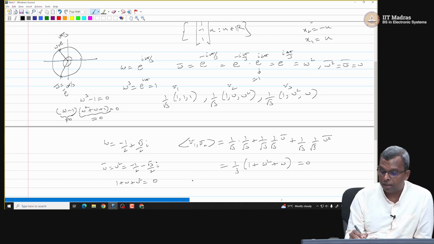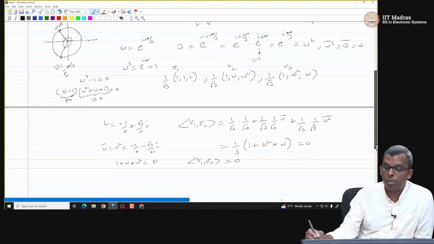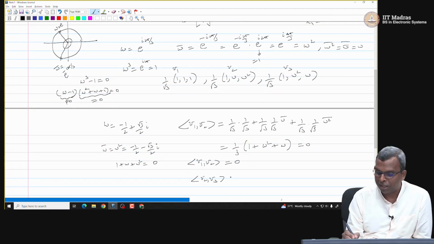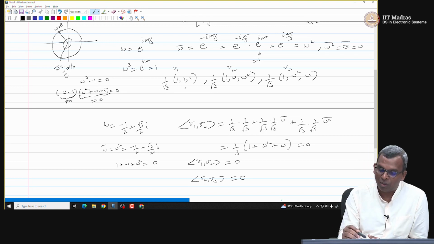So, in a similar way, very carefully you can compute. So, do not forget the conjugate, okay. This is a very common mistake, I have made it several times, okay. I will continue to make it, but you should not make it. So, you will get this V1 comma V2 comma V3. So, you have to conjugate. If you do not conjugate, you will go wrong, okay. So, watch out for that.